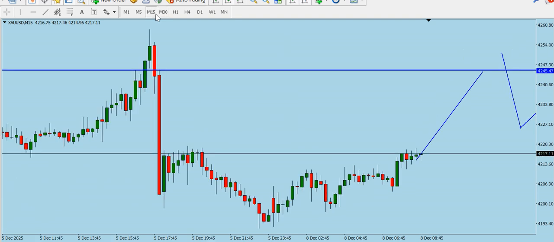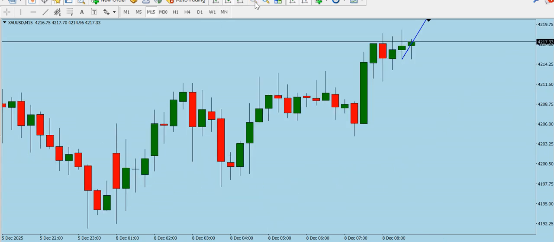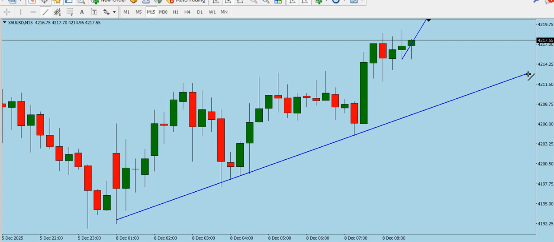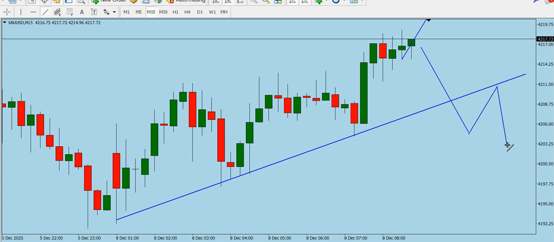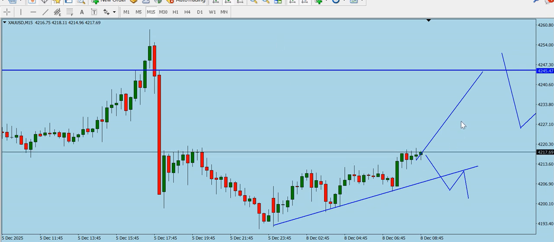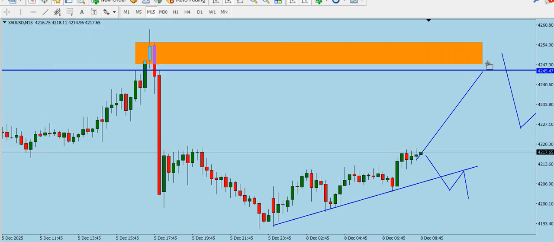On the 15 minutes time frame, just like the 30 minutes time frame, we can see price forming a bottom and price is currently going up. As it goes up, it's following an ascending trend line. If price drops below this trend line and we get to see a retest and a further drop to break this new low, then we might see price drop. But for now, that's unlikely. Price is trending up, so you might want to buy price to the closest supply area around here.